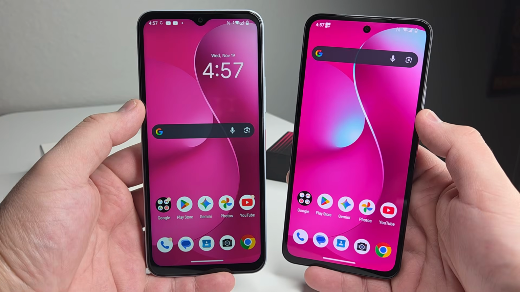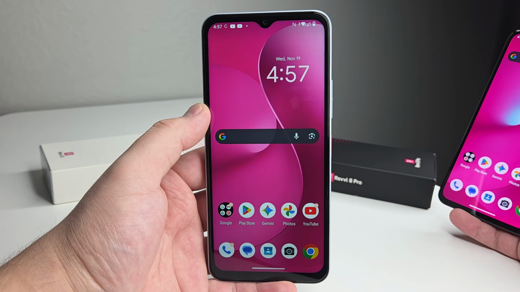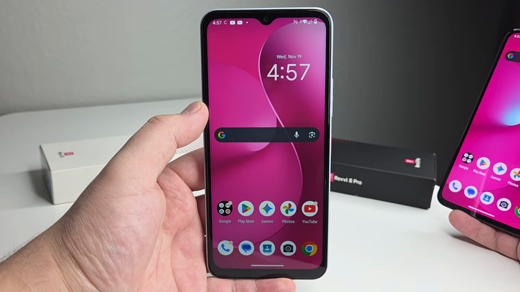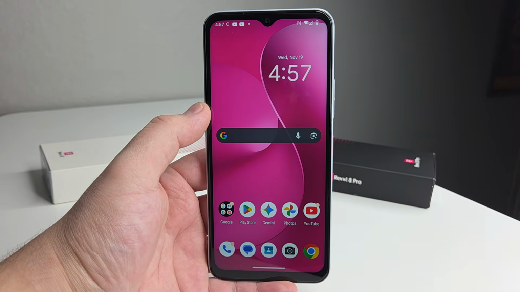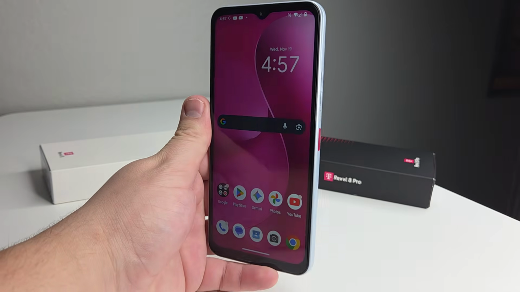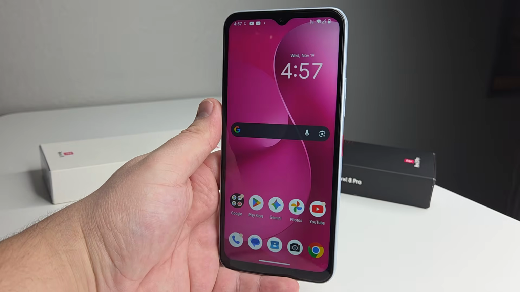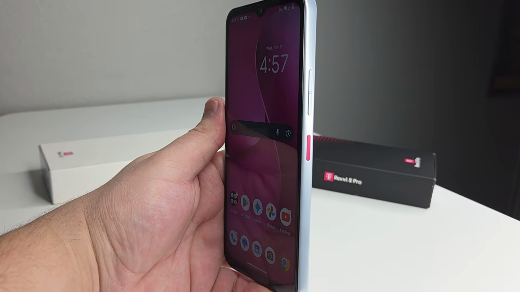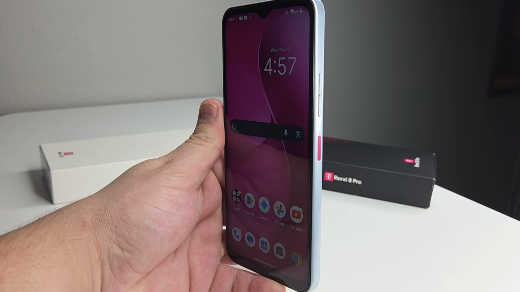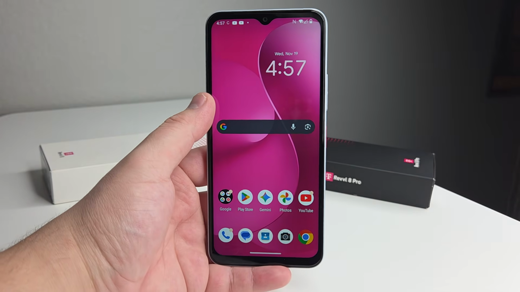Now, getting into the displays on both these devices, the Revvl 8 is going to have a 6.6-inch FHD Plus LCD IPS display, so Full HD Plus display right here on the Revvl 8, and 120 Hz for its refresh rate. The one thing I do notice is this is kind of similar to the TFT displays where it kind of fades out when you turn the display. So if you're playing any sort of video games or watching a movie, if you're not doing it head on, you are going to be losing some color right there. So very, very similar to a TFT display.